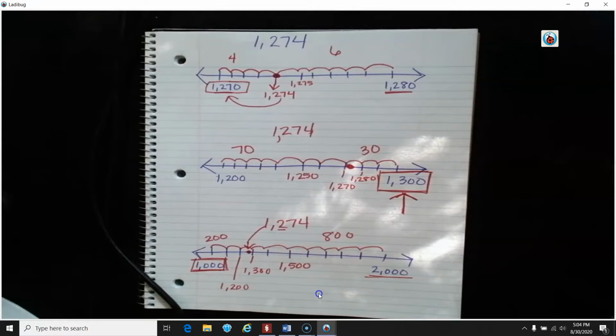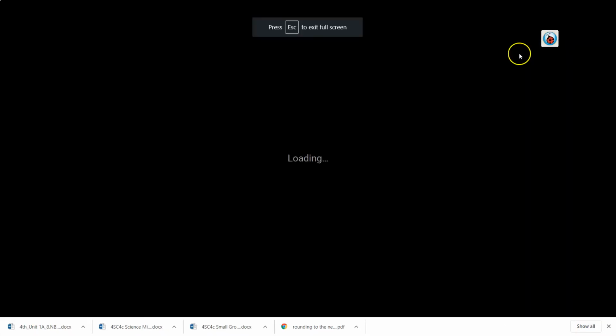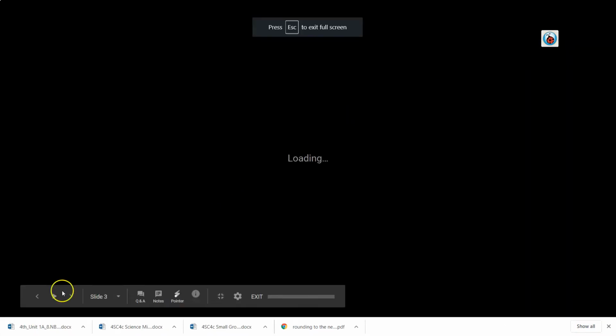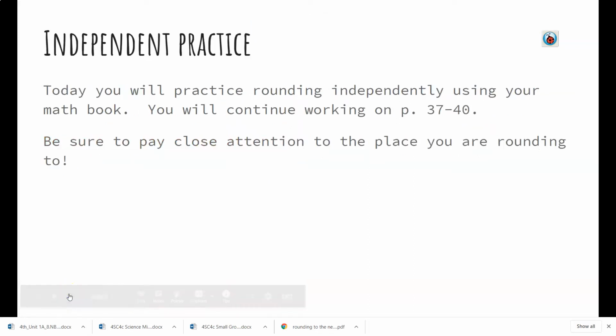Okay, boys and girls, let's pop back over to our slides really quickly, and you are going to get going on some independent practice today. You're going to work in your workbook on pages 37, 38, 39, and 40, and your teacher can stay on live with you guys. Maybe you can turn off your cameras and your mics while you work and come back to ask for help if you need it, or perhaps you will go into individual breakout rooms, however your teacher likes to run your math time.